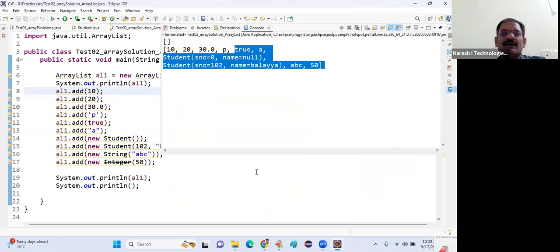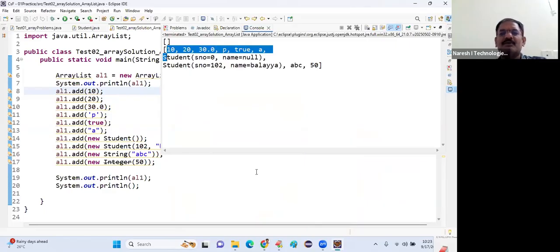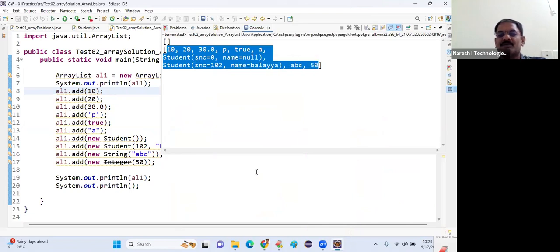Sir, 1 minute. If ArrayList internally uses an array, it has an inbuilt problem, right sir? What is the problem? Fixed size and type problem. Now tell me how the ArrayList can store different types of values, because the array it is using internally is an Object array. Because it uses the Object array, what locations are available? Object locations. An Object location can store any type of value, right? Yes.